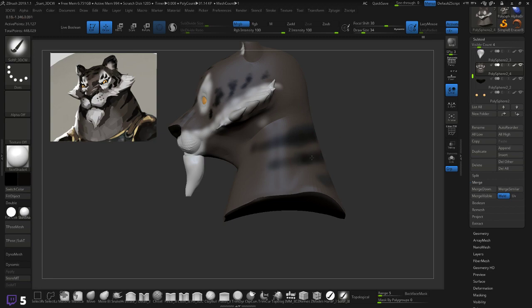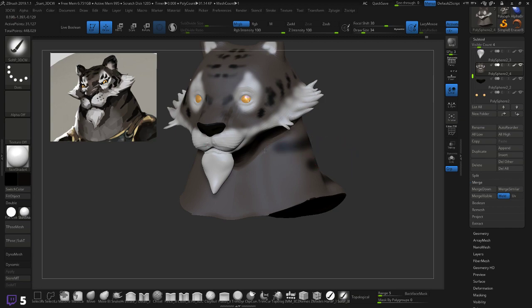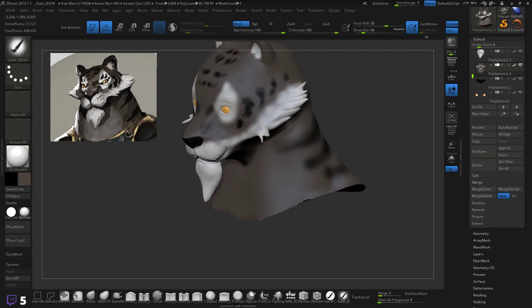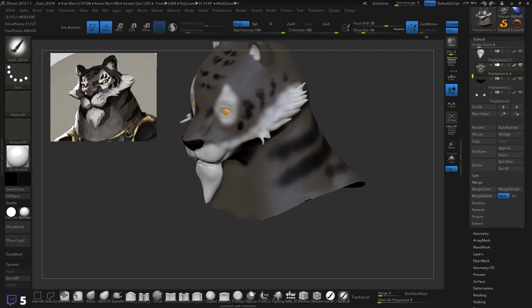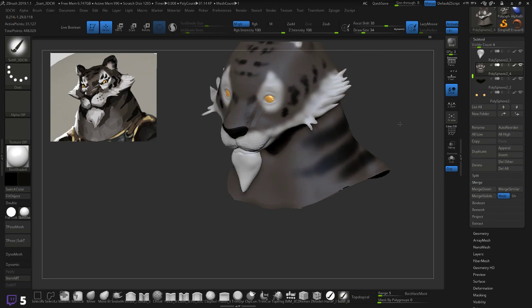So you just kind of paint these in. You can feather them out a little bit. This is kind of temporary. I'll do some better ones later. But you get the idea.